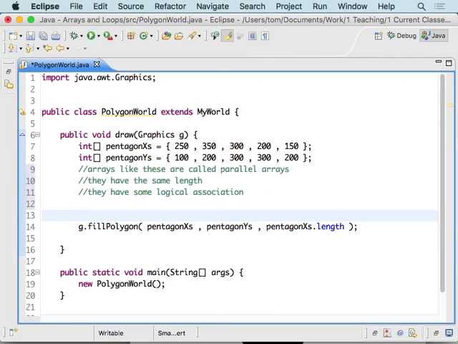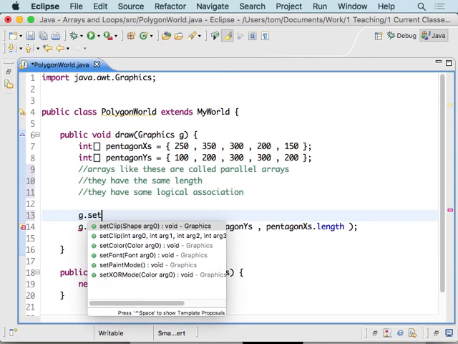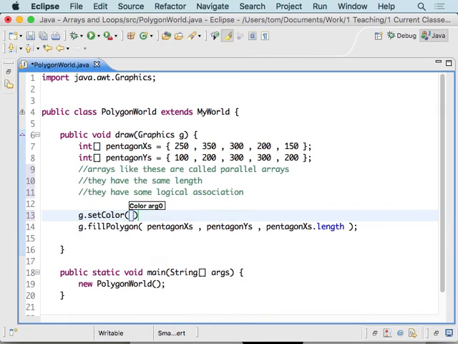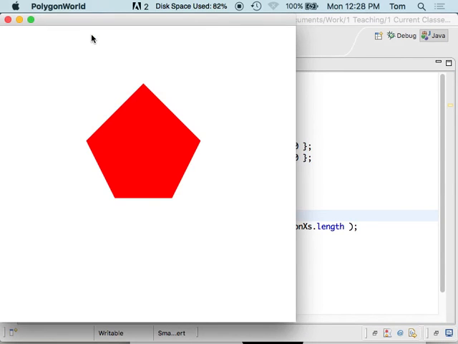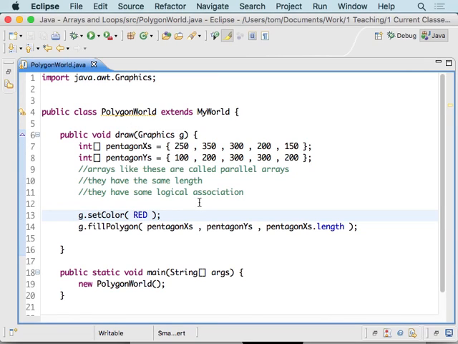Okay, so last thing here is, remember that you can set the color of this. So if you wanted that to be a red pentagon, you can do that. So what you guys are going to do now is make your own 2 more polygons. Make a hexagon and make an octagon. If you want to shrink them or make them different colors or whatever, I don't care what the size of them is and everything like that, but you can chart it out the same way that I did for the pentagon there.